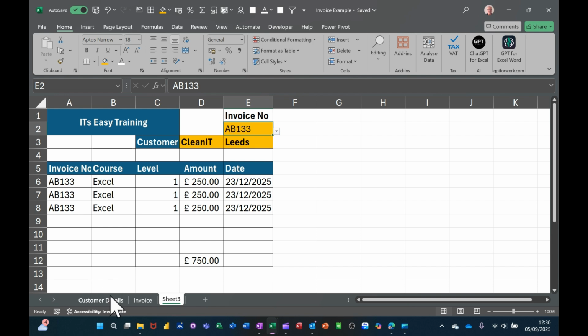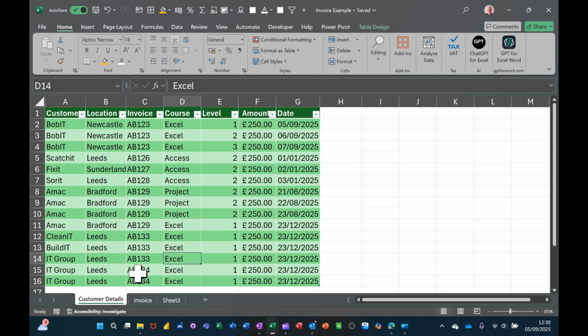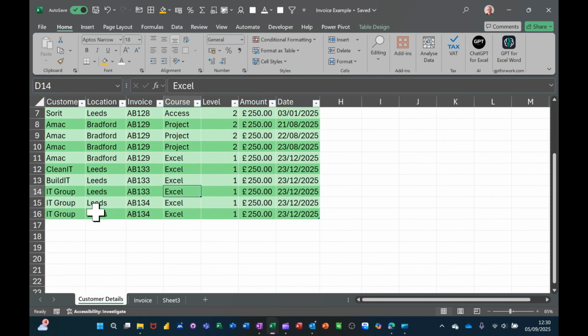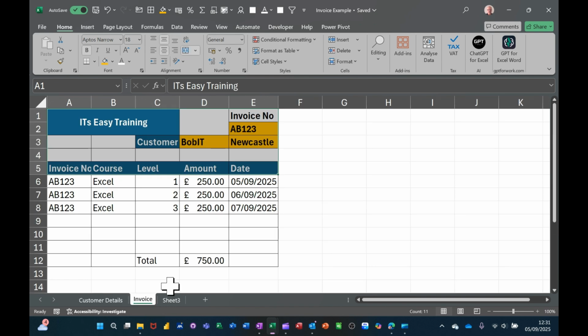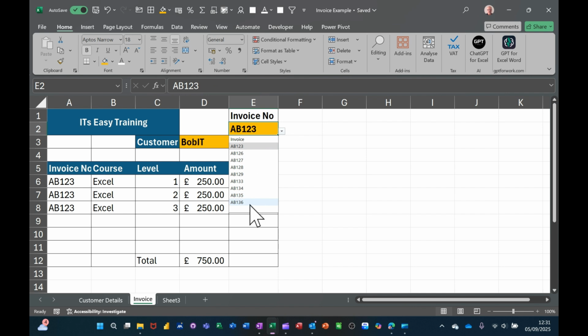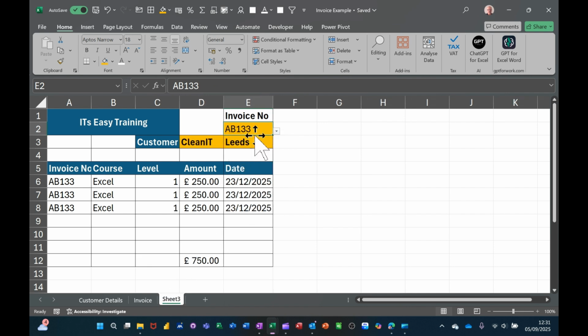Now if I go to this list and just come down to the bottom and add somebody else or another course, what you've got to watch out for is, I've got invoice 136. On the first sheet I had, that one will pick up 136 because that is the way I've done it. On the one I've just done now, if I drop the arrow down, that doesn't pick it up because I selected it.